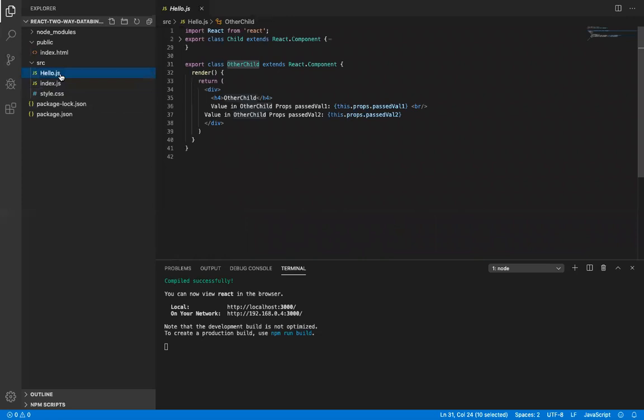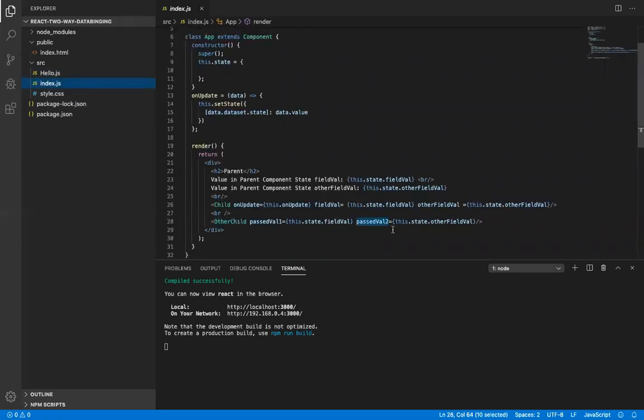What are these passed val 1 and passed val 2? They are just properties I have declared there, but the values I am going to pass from the parent component are this dot state dot other field val and field val.